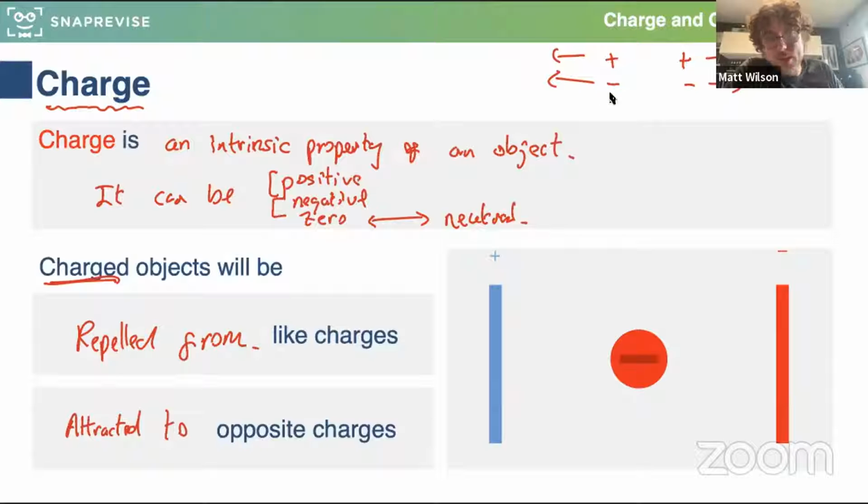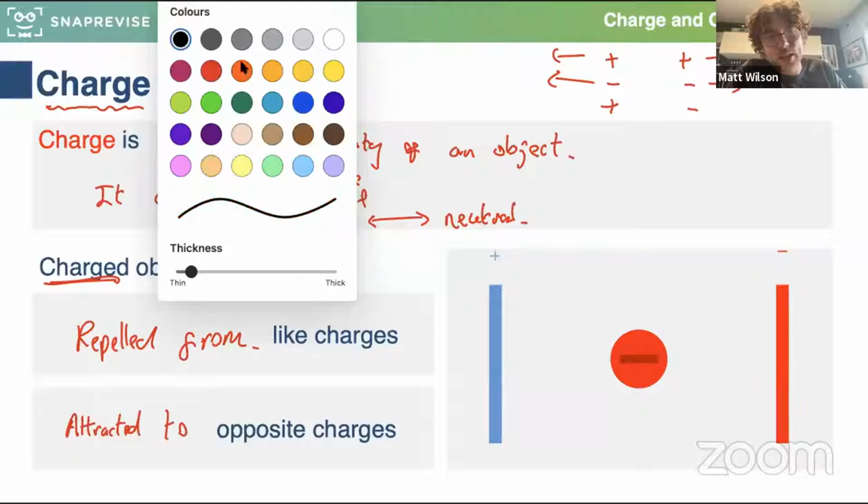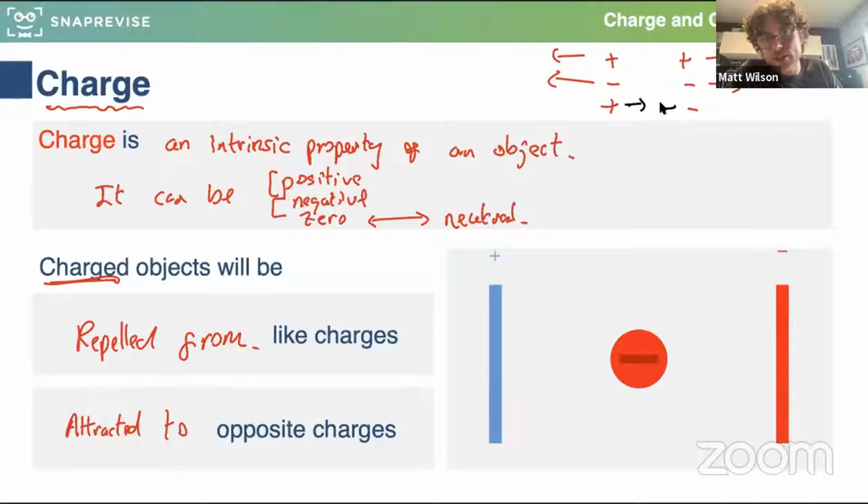So there's a last example. We have a positive charge and a negative charge, and these things will be attracted to each other. That's this law here. And as a final example, if we have some negative charge here, in between some collection of negative stuff and positive stuff, then because of this law, it's going to be repelled away from the negative stuff. But also because of this law, the attraction, it's going to be attracted to the positive stuff. So it's going to feel an even stronger force to the left here. One from this and one from this.